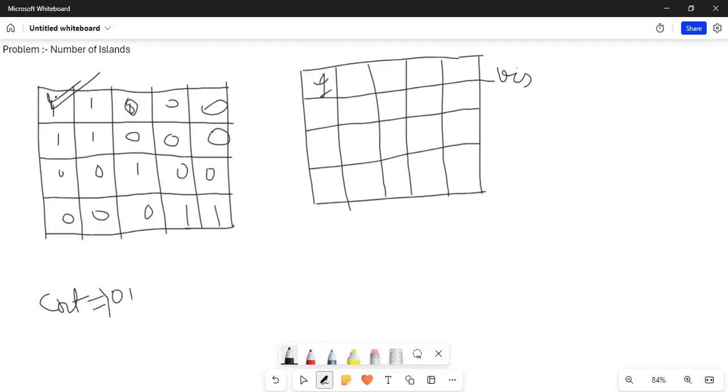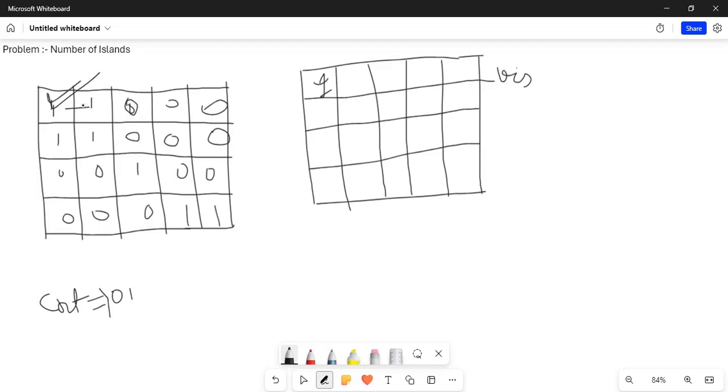Now this is like a node, then this vertex or node will try for the adjacent neighbors. It can travel only horizontally and vertically, so it can try for one horizontally and also for this box. So it will try for this.